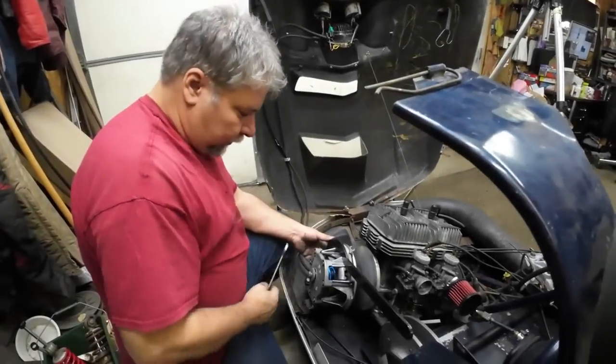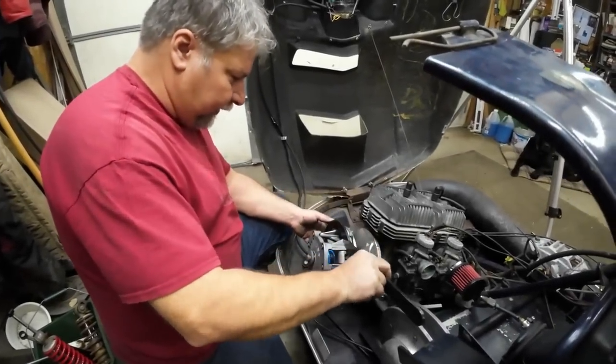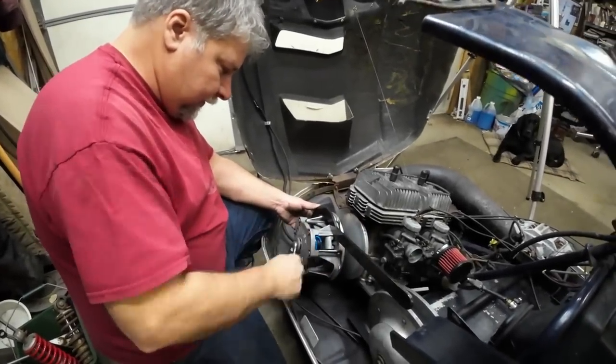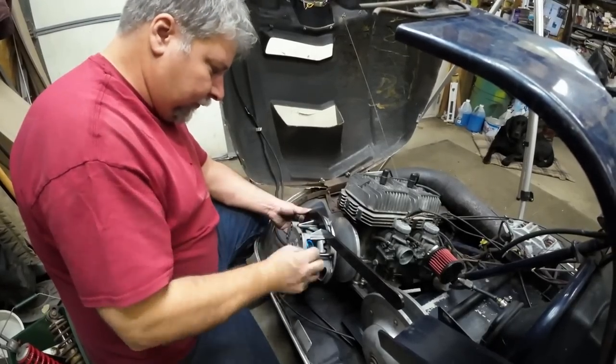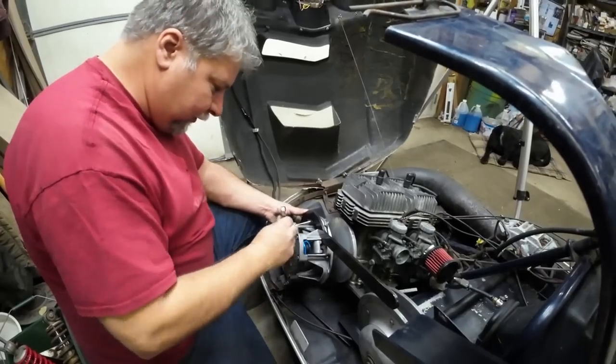All right, I'm going to go ahead and torque the clutch bolt right now. I got this handy clutch puller that my buddy Greg gave me years ago. I think he bought 10 of them at a swap meet for 10 bucks and handed them out to his friends. Greg's like that. Good dude.